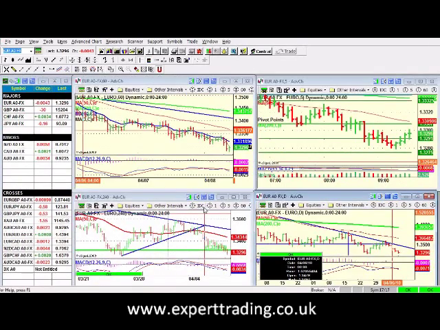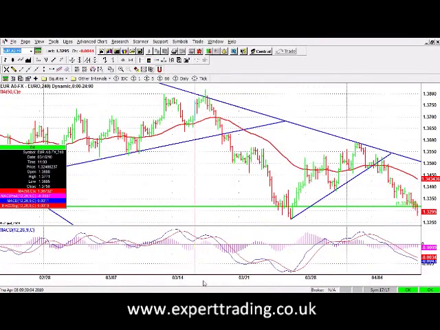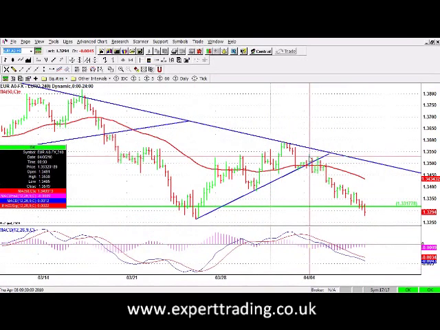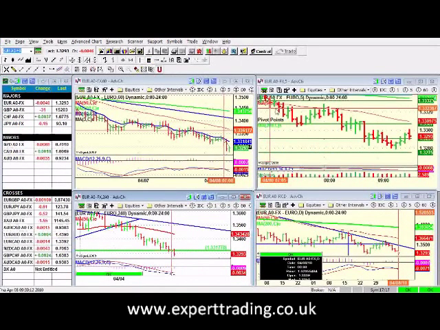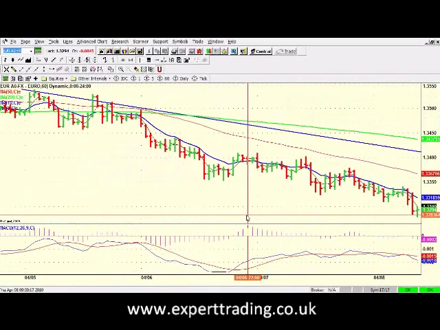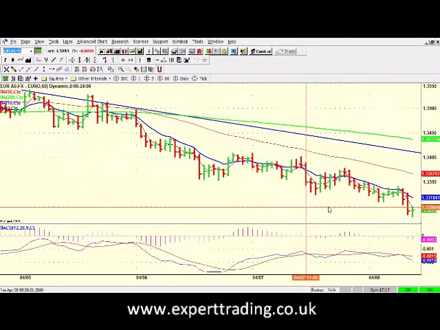So now we move on to the next chart, the 4-hour chart. As we can see, price is below the 50 period moving average as well. And let's move on to the hourly chart, and here on the red line, price is quite nicely tucked below the 50 period moving average.